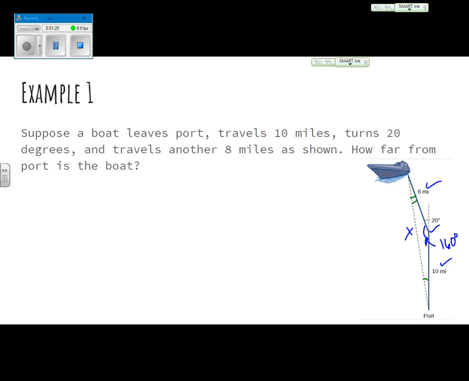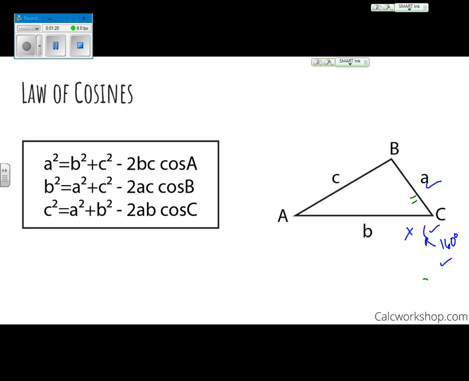Law of cosines is going to be very helpful when we're dealing with side angle side, or if we're dealing with side side side. And this is it. Unfortunately, it's not a ratio like the last one, but part of this looks familiar to me. I know angle B here is probably not a right angle, but suppose angle B was a right angle. I'm going to use this one right here. If angle B is a right angle, cosine of 90 degrees is 0. 0 times anything gives me 0. Look what I'm left with. My Pythagorean theorem is just a special case of the law of cosines. It's just that I have this little added bonus on here.